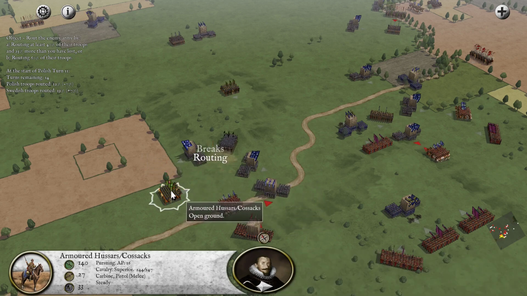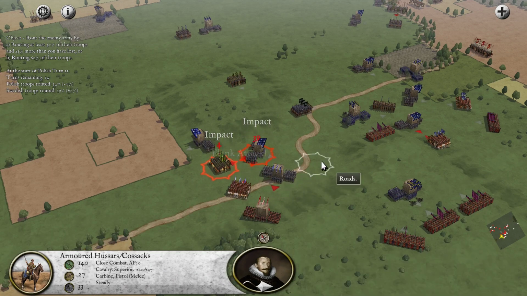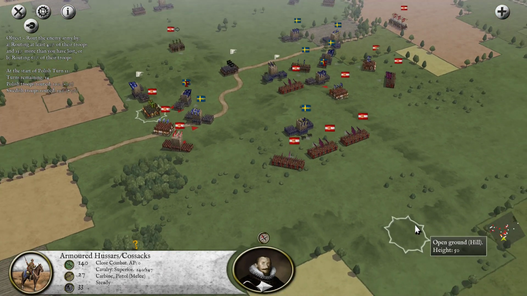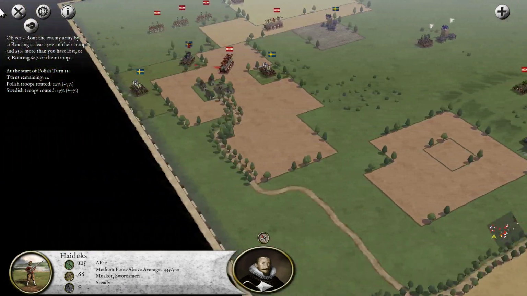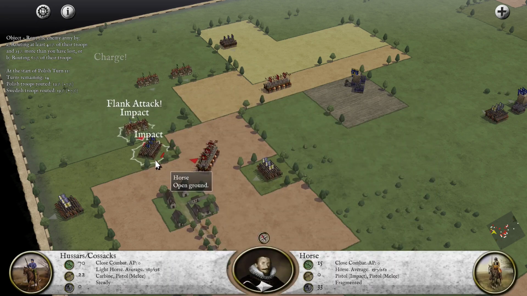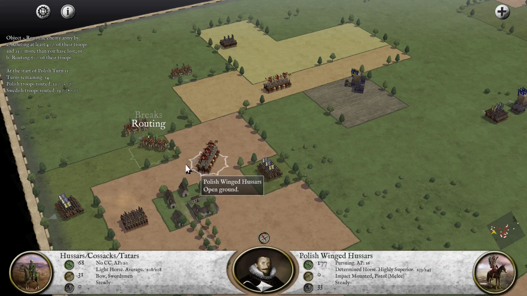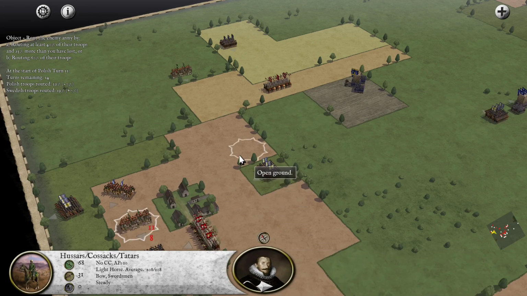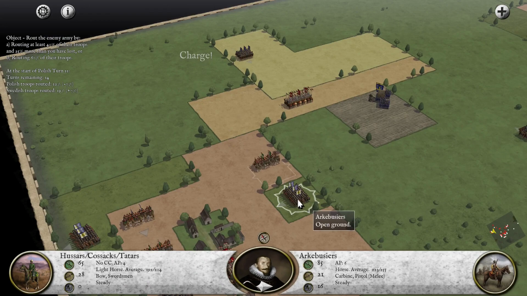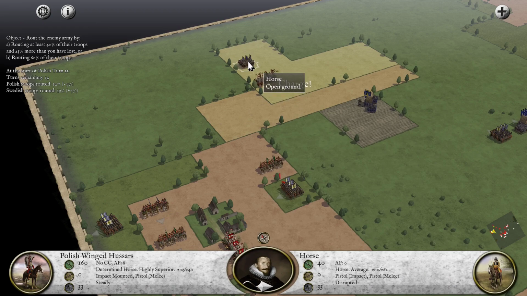Route. Perfect. Make sure this unit breaks, but actually make sure they break. Still might get flanked. Go ahead and pin that unit into a melee for a turn. Smash, please.